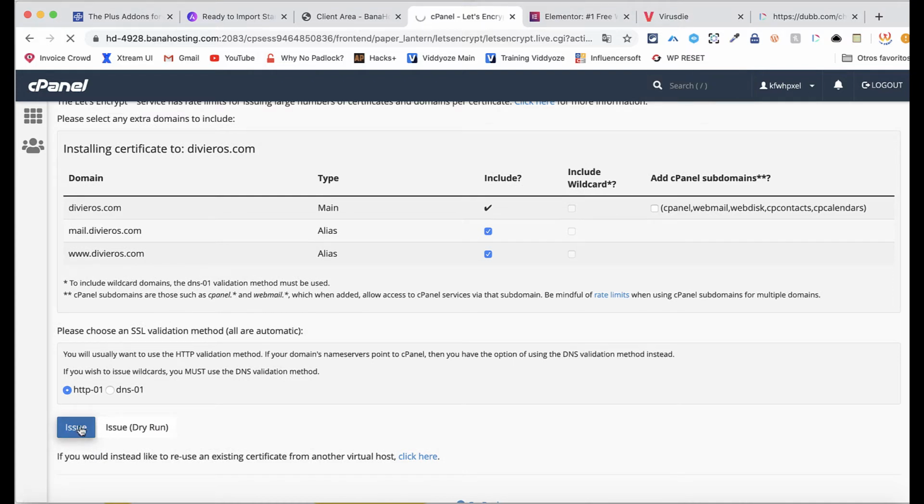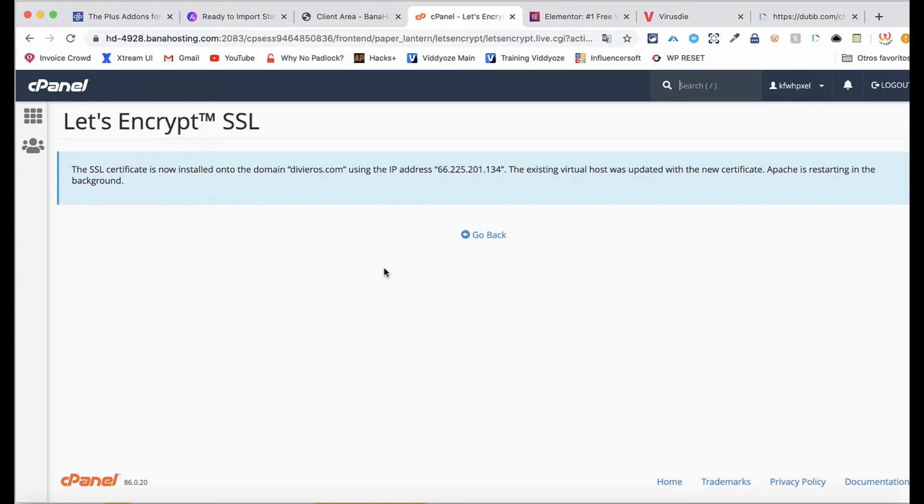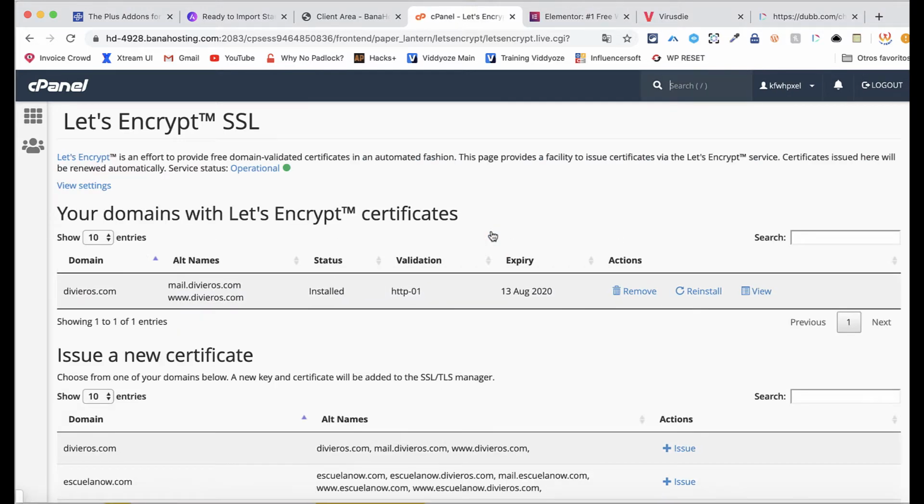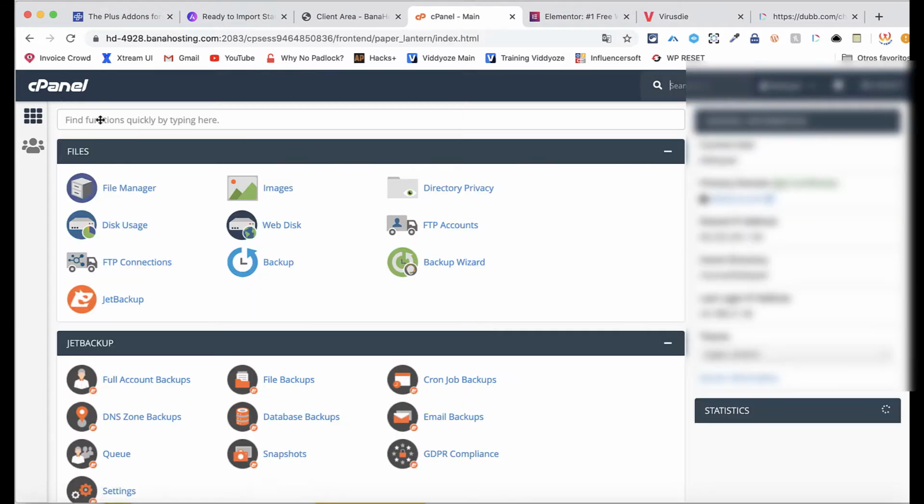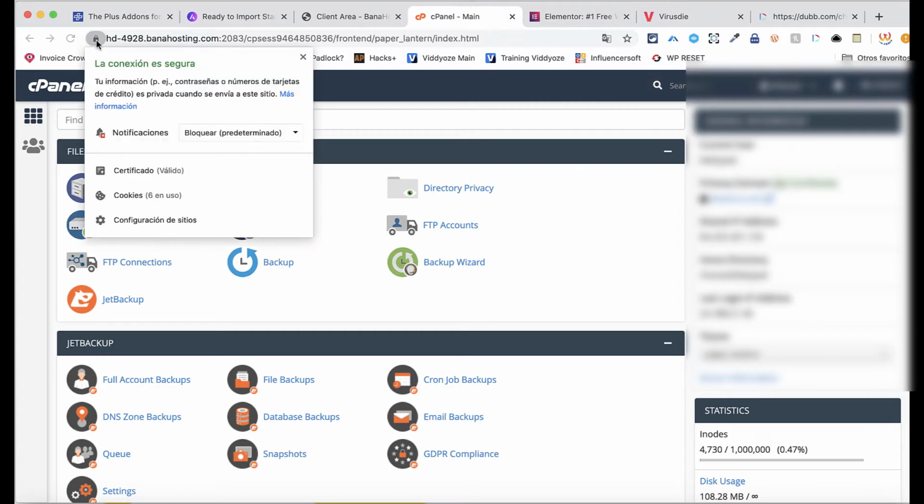What's going to happen is that after doing this, the system is going to generate a free SSL certificate in here. You see it? So everything is fine now. There are no issues. And that's how simple you can do an SSL certificate for your domain. So the little lock on the top says the connection is secure.